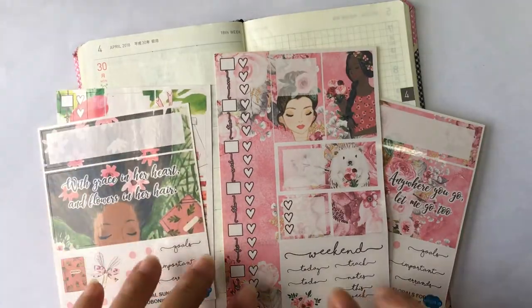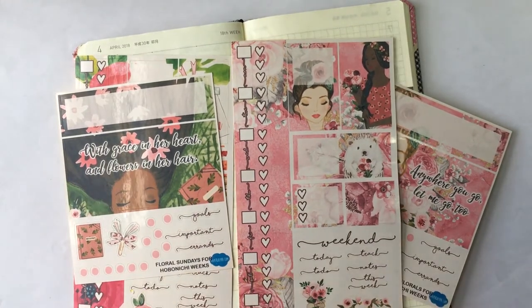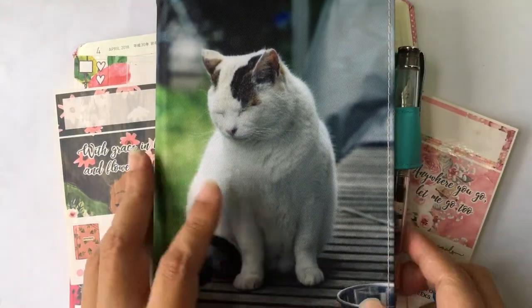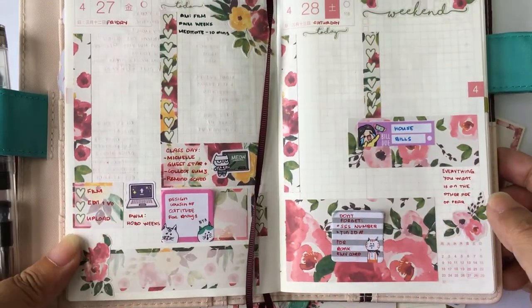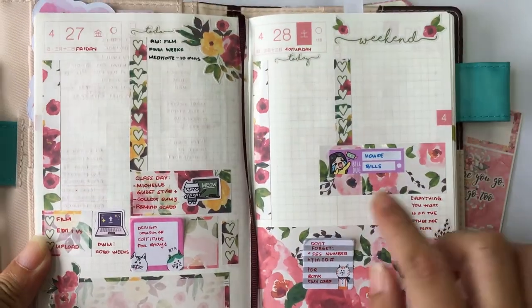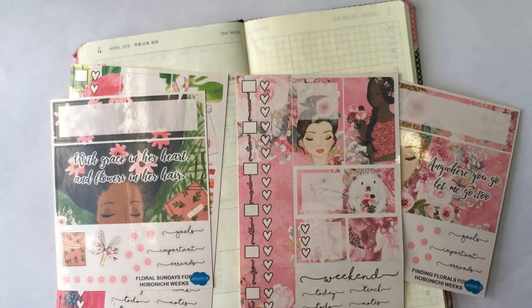So what I'm going to do is I'm going to choose one for this week. And then the one I'm not choosing, I am going to put in my A6. Very quickly, I'm just going to show you what I do for my A6 planner. So this is what my A6 planner looks like. Okay. I actually use the Hobonichi Weeks kits to decorate my A6 dailies. So I'm going to use that for a plan with me in my A6 that I am filming, I do not know when, sometime soon.